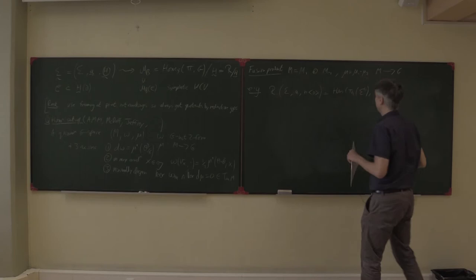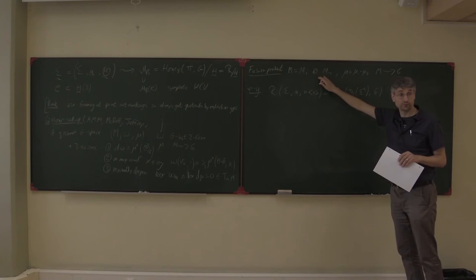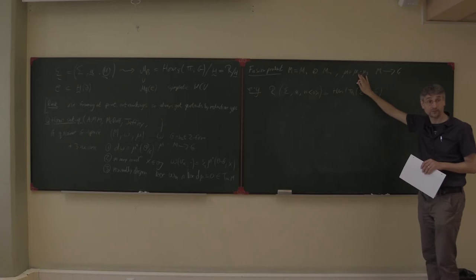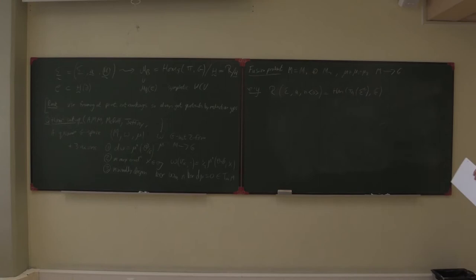Can you say again what the fusion product is? So of the spaces, it's just the product of the spaces M1 cross M2. And then it has the moment map, which is the product of the moment maps before, in a particular order. And there's a formula for how to get the two-form from the two-forms here. And the action is just the action of G, not G squared. The action is the diagonal action of G, yeah, that's right.